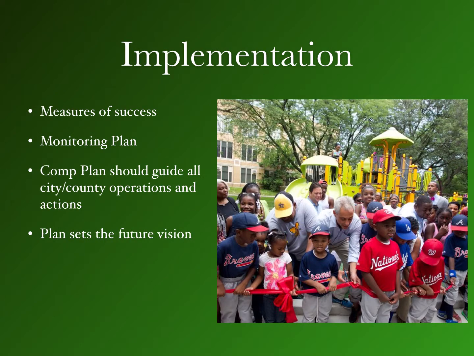Ultimately, the successful implementation of any comp plan rests with the government entity for which that plan was developed. The best comp plans include measurable goals with an established monitoring plan. With good leadership, all of a city or county's work should ultimately be towards the fulfillment of the goals and ideals set forth in its comp plan.